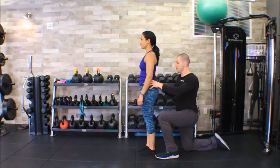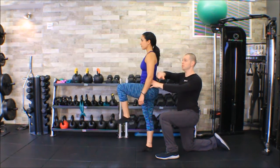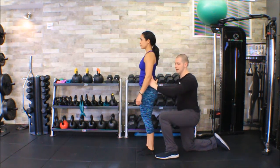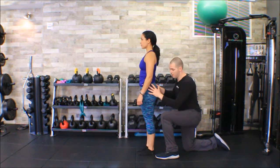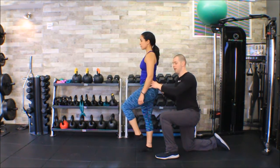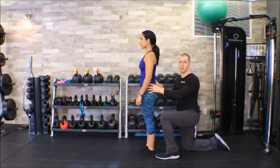One of a couple of things will happen: either I'll feel no motion, or I'll feel like her sacrum moves superior rather than inferior. If she's lifting this leg, think about the biomechanics — her pelvis should kind of come down. If instead I feel like she tilts up and I don't feel a lot of motion between the PSIS and the sacral base or sacral spine, then I know that side is not moving particularly well.